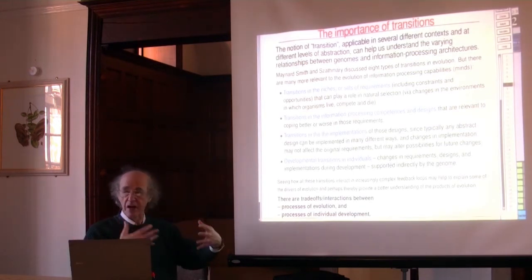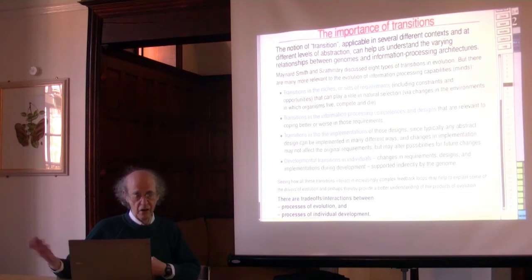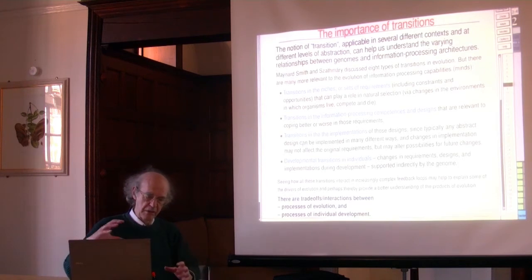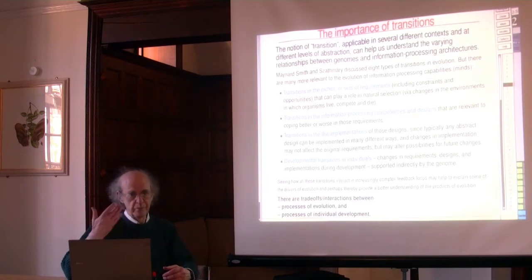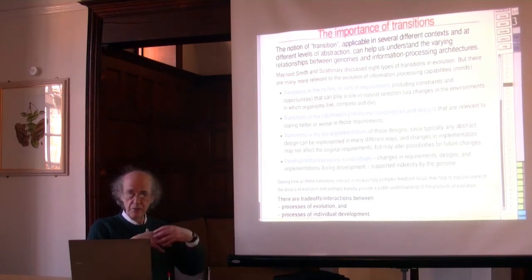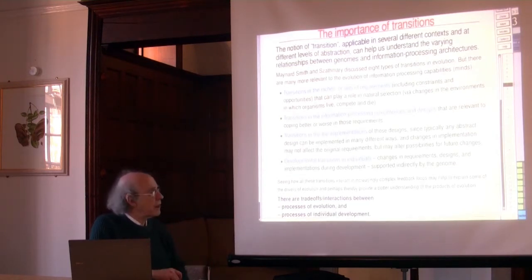There are aspects of the environment which are common to the evolutionary history of nest-building birds and primates and other animals. And what I'm suggesting is that there are things about the world that we live in and evolved in that make certain kinds of evolution of information processing useful, even if the morphology is very different. Of course, elephants do share a skeleton and various other things with us, but nevertheless, the information processing capabilities that they share with us seem to have developed much later than that common physical structure that they share with us.